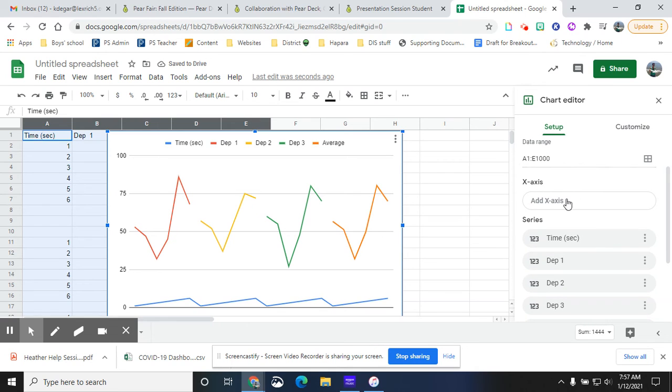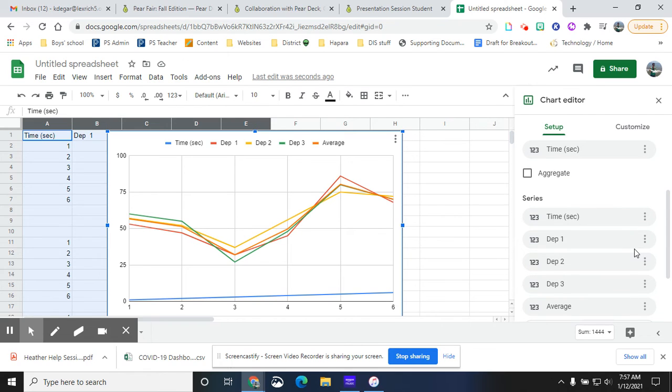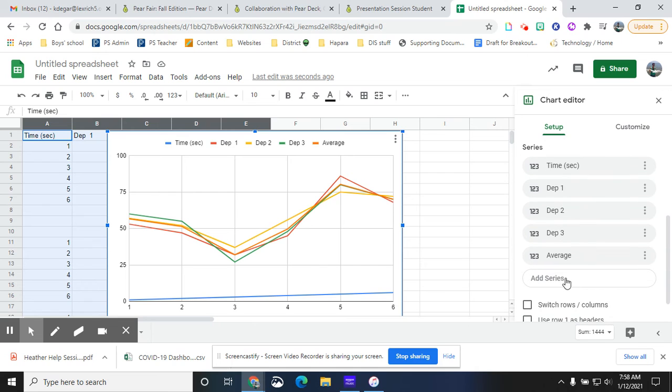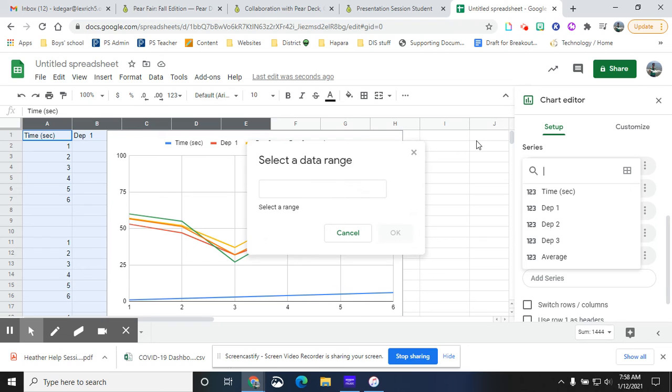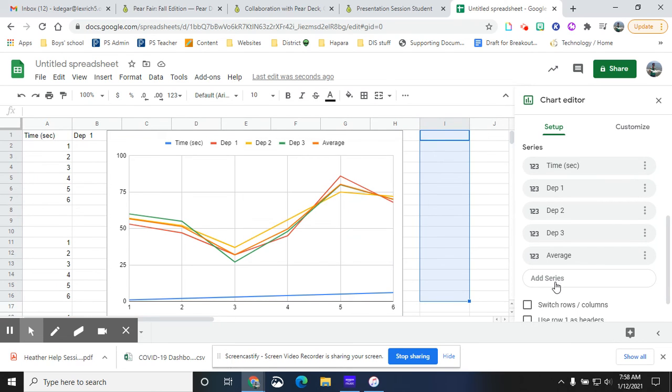Underneath my x-axis, we want our independent variable. So we want our time. So I'm going to add that. For me right now, it's still reading my headers. Okay, so I can pick time. If it wasn't doing that, I could always click, let's see, just to show you what it looks like. Click this part, select the data range, and then drag what I needed. So they could drag all of column A. But that wasn't necessary in this case.